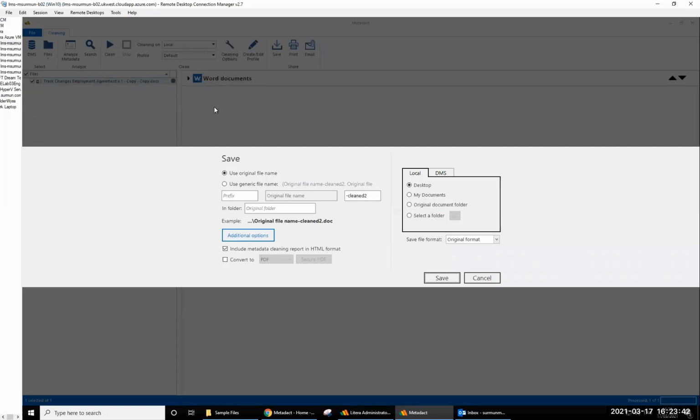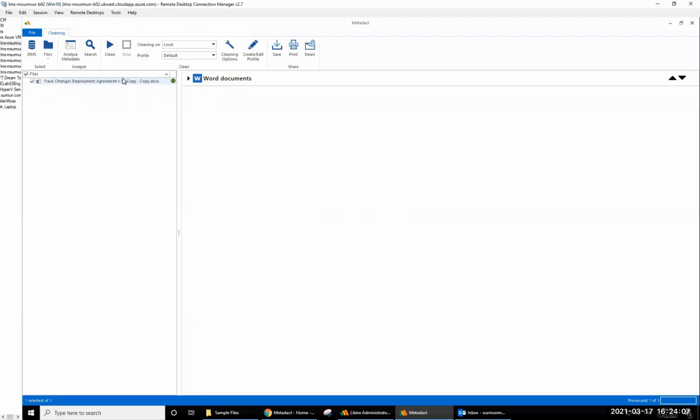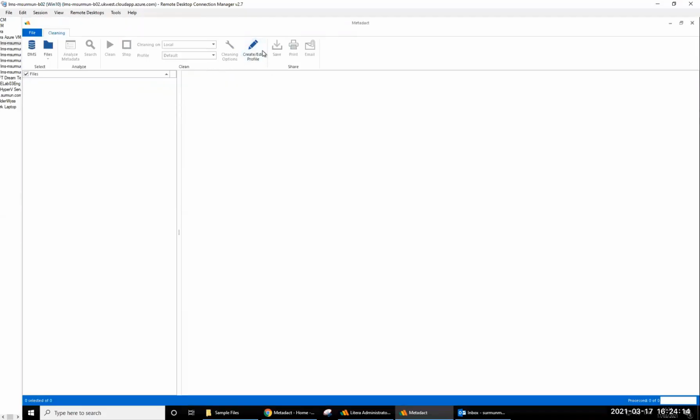So you have to save the document before closing the application. By default it goes to the original file name, and you can overwrite the existing document if you want, but I'm going to save this to my desktop, and I'm going to add a suffix, -clean, so I know it's the cleaned copy. We'll click save. Document is successfully saved. I'm just going to remove that. So that's that document cleared.